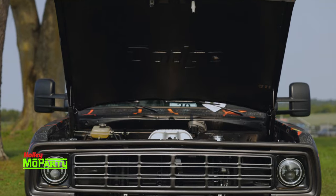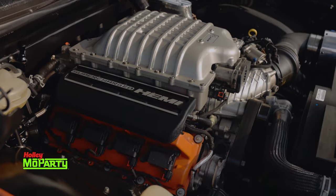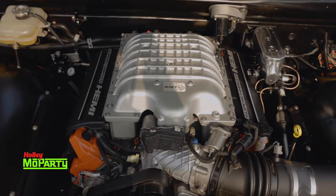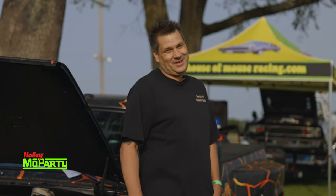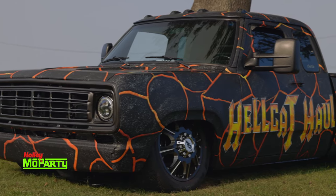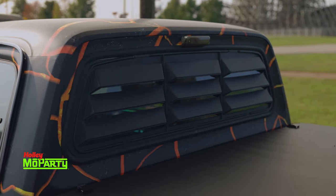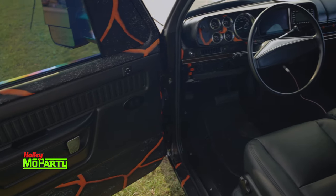I do something different — everybody does cars, so I'll do a dually and tow with it, take it to the extreme. It's like a boat motor: when you put them to towing, they've got to hold up. A few seconds down the track in a light car, you're not putting much load on — but with this, you're really beating it up. It's actually a '78 Dodge made to look like a '72 through '75 version just because of the grille, but it's the same body style through '93, so it's a first-gen Dodge.